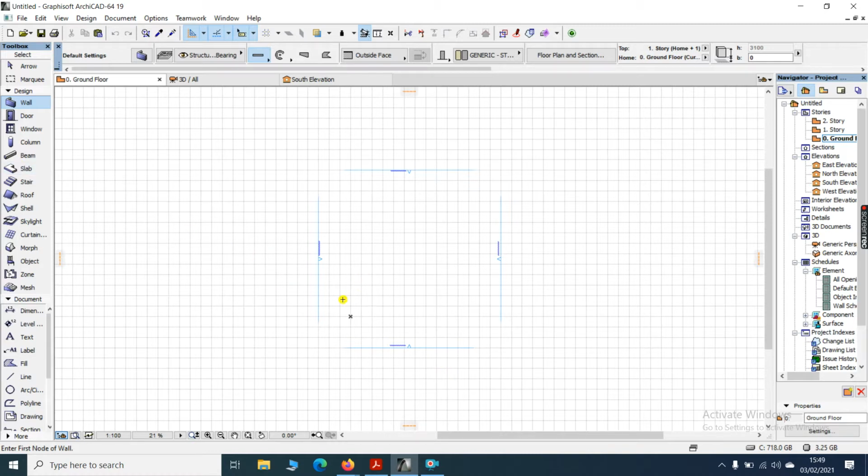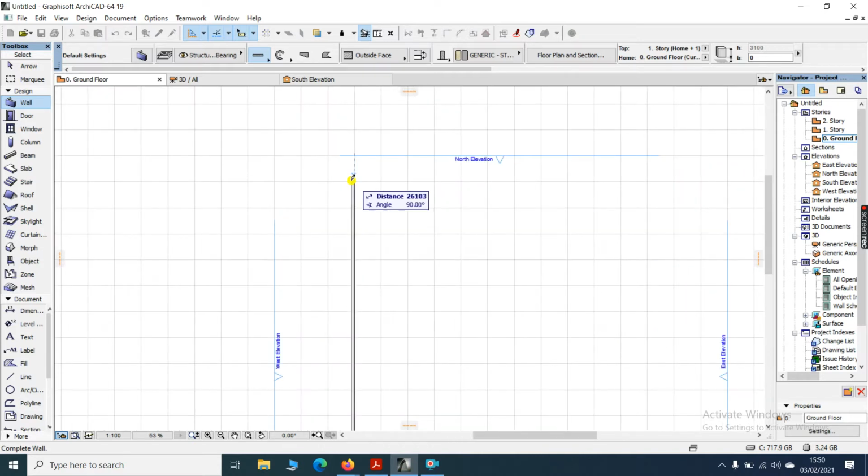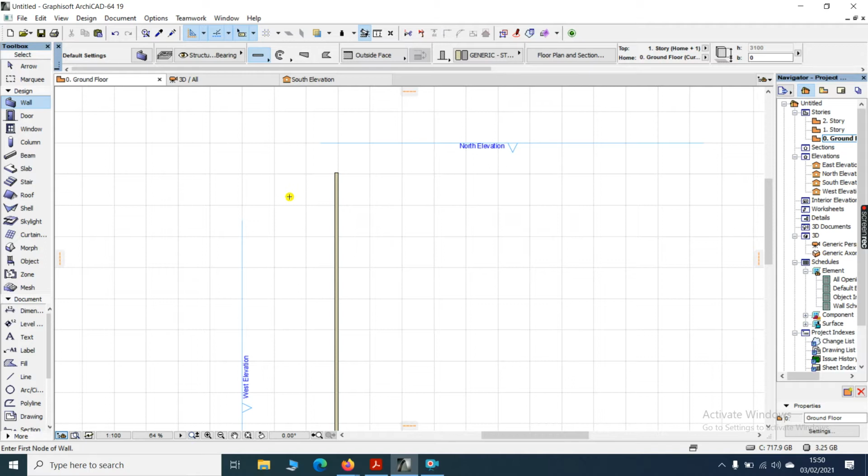When you watch my previous video, you'll know that I told you that you shall be drawing under the blue lines. So we shall start drawing our walls. There is a black X, so that is the point where we shall start drawing our wall. You left click, and then you can drag the cursor upwards, and then you click, so the wall will appear. And you must ensure that the angle is 90 degrees.